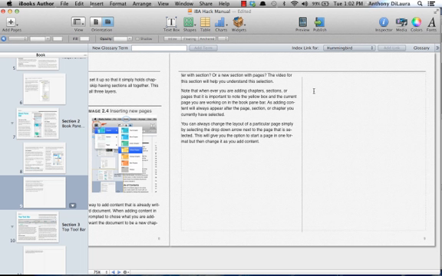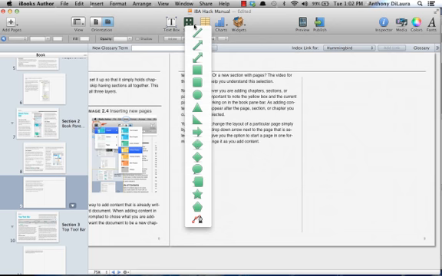Now we're going to take a look at using the inspector to modify a shape that we're going to draw in. So when I choose from my shapes menu, notice that I have lines, I have some basic shapes, some arrows, some callouts, and a nice pointy star here. I can also choose to draw in my own shape just by selecting the points on the page and ending with the point that I began with.